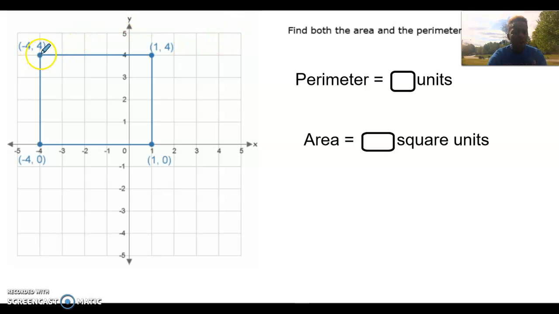So I'm going to start here at my vertex. This is my zero. One, two, three, four, five. So that means the length of this side right here, I'm going to try to keep it straight, is five units. So that means the one down here is also what? Absolutely. It's also five units.